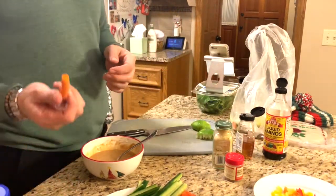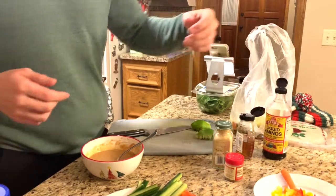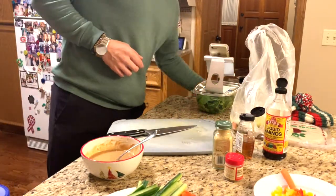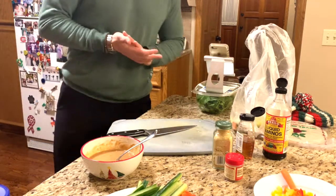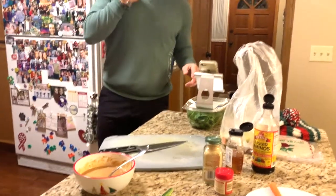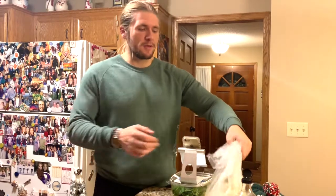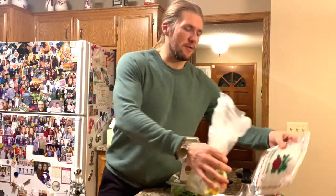We got carrot for the dogs. And honestly, this is such an easy meal. I will say the prep, cutting all the veggies, takes the longest, obviously, but besides that, it's a very simple thing. And if you can prep the prep, per se, like pre-cut the veggies, it's actually pretty quick to put together, especially because the noodles cook fast.